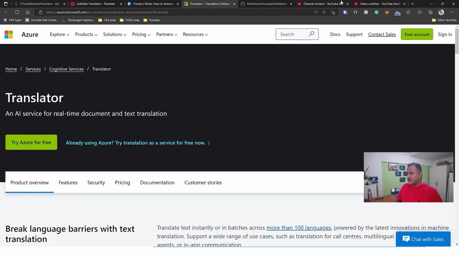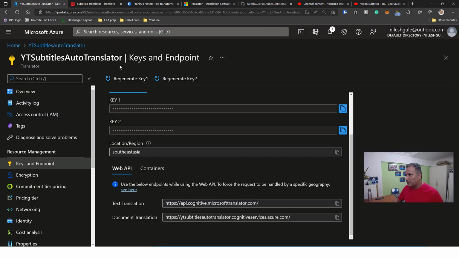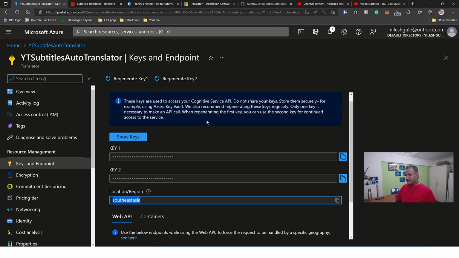All that requires is we go and create a resource in Microsoft Azure which is of the type translator. You just say add resource, search for Microsoft Translator, and you create the resource. You can create it as a global resource in any of the global regions, or you can create a resource within your specific region. In my case, I created it in Southeast Asia, and you would get a set of API keys here.